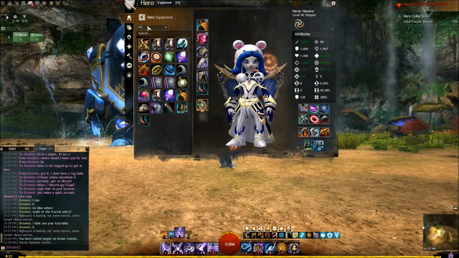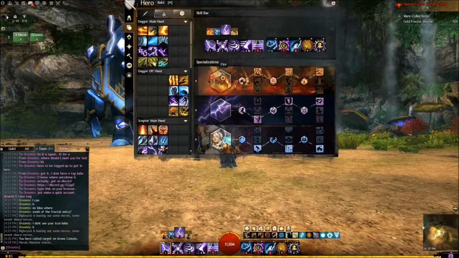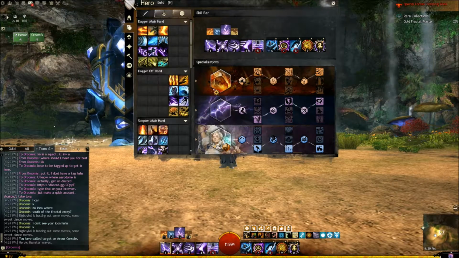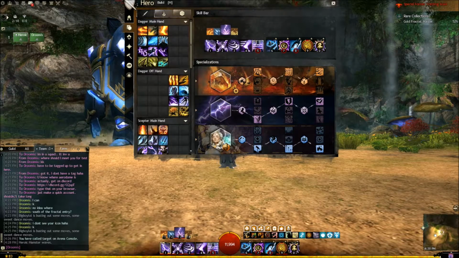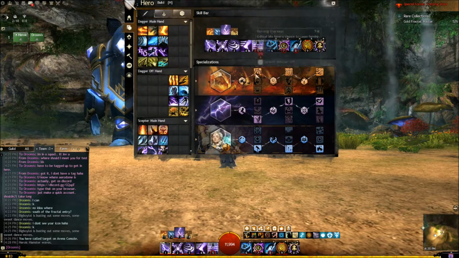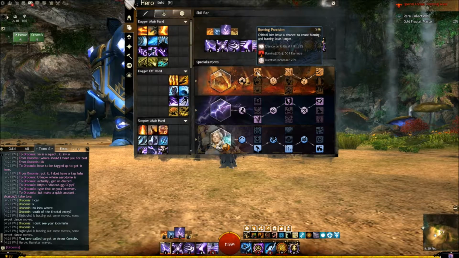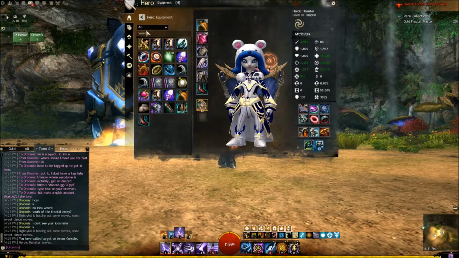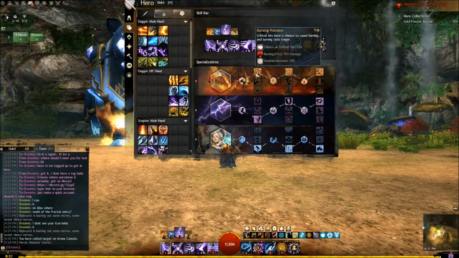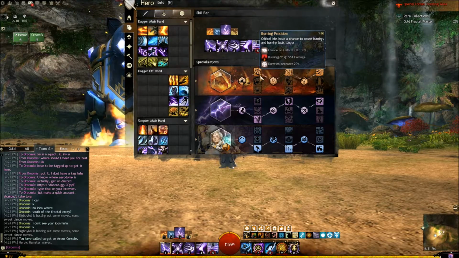Next up, I'm going to cover the traits. So, I have normal trait lines: Fire, Air, Tempest. Now in the Fire trait line, you're going to have Burning Precision. Critical hits have a chance to cause burning. Really good since you're going to be critting a lot, 100% crit chance as you can see here, and you're going to be hitting often, so you can have more than one burn stack. And burning does last a little longer.